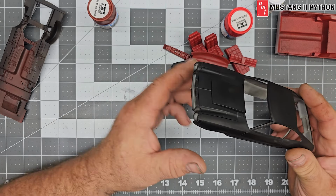So we just have to go through and decide which silver we're going to do and how much silver and all that good stuff. And I still have to do this here yet. The engine is assembled. So we've got the big bad V6. Look at that bad boy.